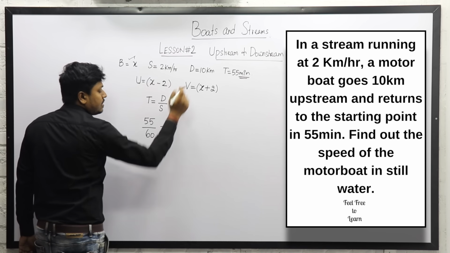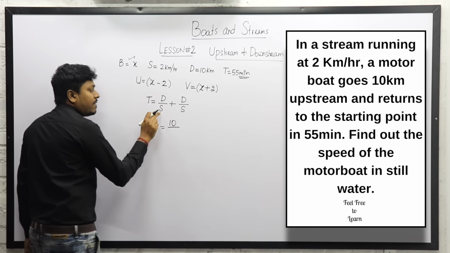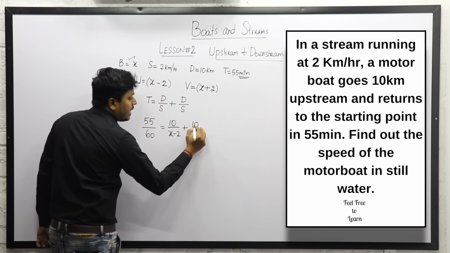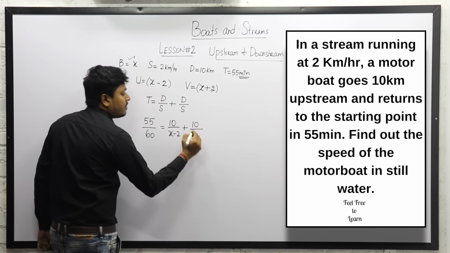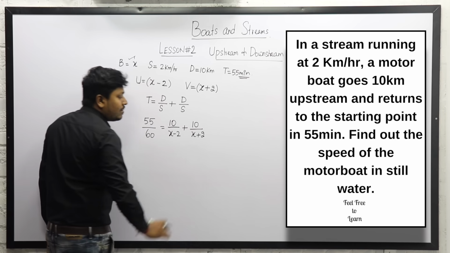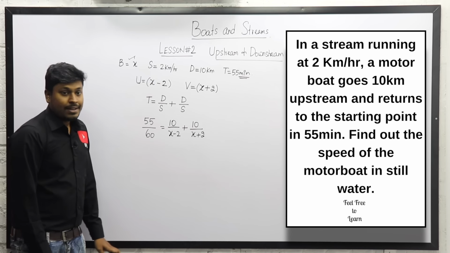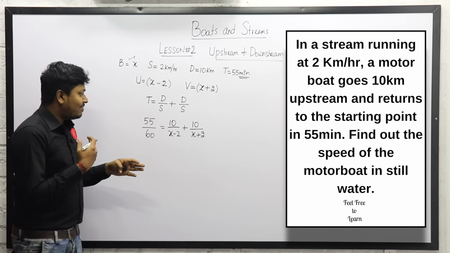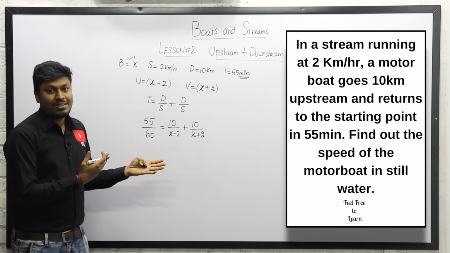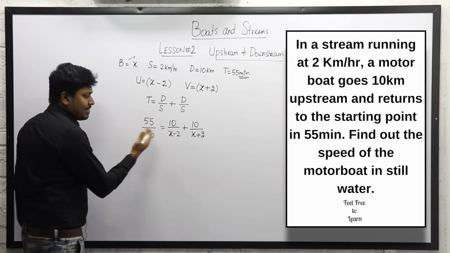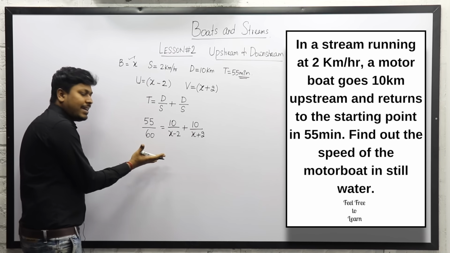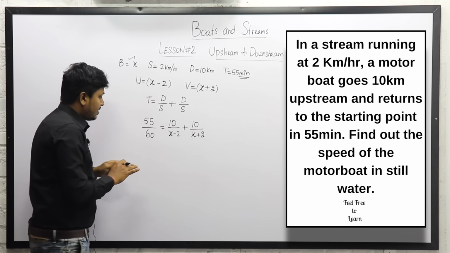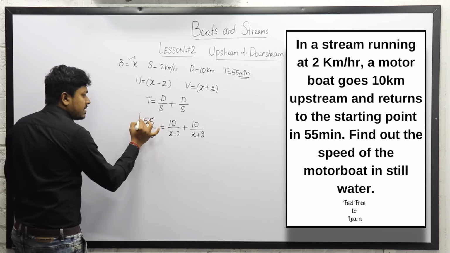Second is distance. Distance is directly given, that is 10 divided by speed. Upstream speed x minus 2, plus distance again 10 divided by downstream speed, which is x plus 2. That's it. If you solve this equation, you will get the answer easily. Just easy, right? By seeing this, most students will have a doubt about how they are going to solve such a big equation. It's very easy. You can just cancel the values and you will finally get a quadratic equation, and after solving the quadratic equation we will get the speed, right? So just listen here, we can cancel it on 5 table, which is 11.